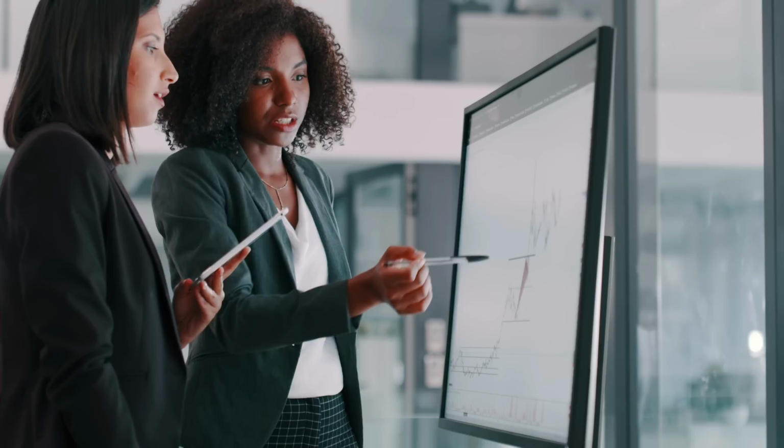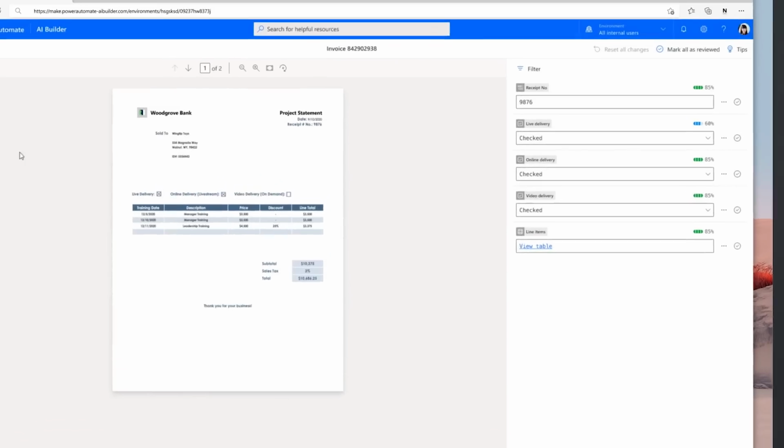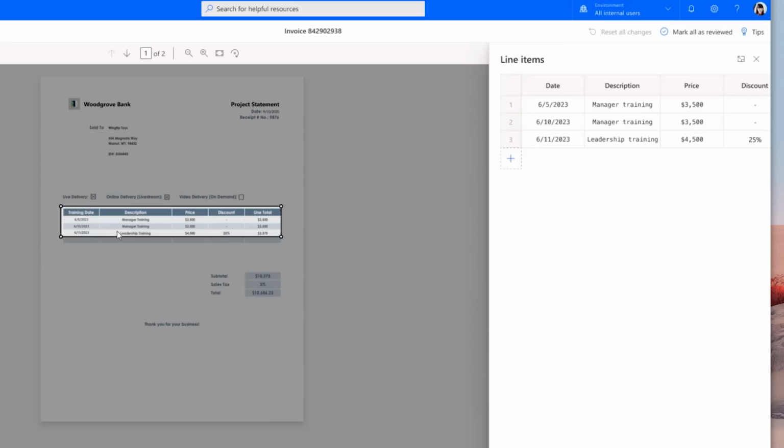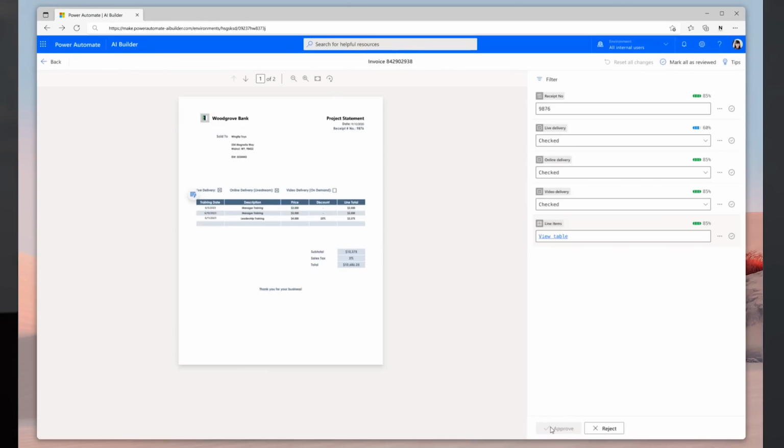With Power Automate, organizations can use AI to do that, and it's typical that some data isn't predicted correctly. With this release, we're bringing a new validation station to the Power Platform to review data extracted by AI Builder within Power Automate flows. This will help organizations review the predicted data and fix it if needed to avoid processing incorrect data downstream. You can review and fix data, and you can also reject an entire document with a specific reason. Once satisfied with the changes, the field can be marked as reviewed.